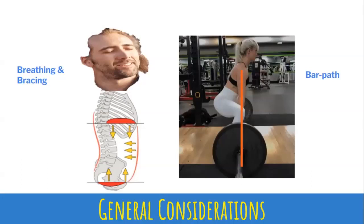bar path. You can think of bar path as an invisible line from the starting point of the movement to the finishing point. For the most part, the way that we determine where the bar should align is over your center of gravity. So if you're standing up, that's going to be over the middle of your foot. And that's the point at which we're not going to rock forwards or backwards if we have the bar on our back or over our head. And consequently, we're not going to need to expend any energy to stop ourselves tipping over.